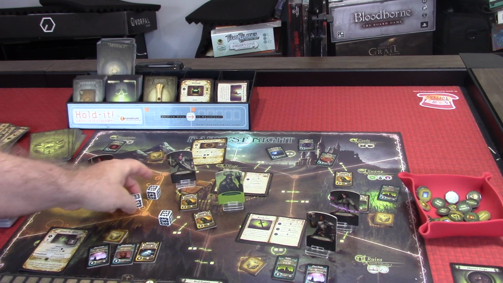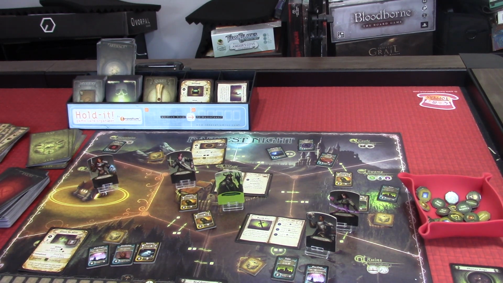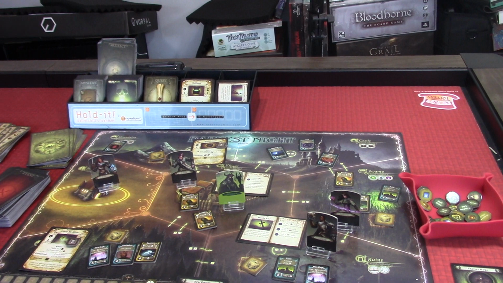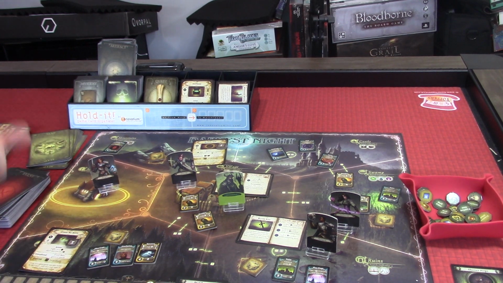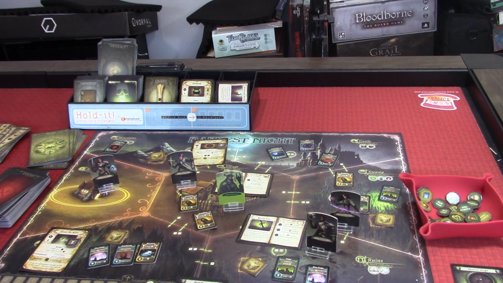A 5, 5, and a 5 is a miss because of this. So all 3 of those missed. And he did not succeed in defeating one of those zombies. Now, though, he is in their space, and he is going to have to deal with them. He still has +1 die for the turn, so he's going to get two dice on all of this, because he's first going to have to hide from both the zombies.